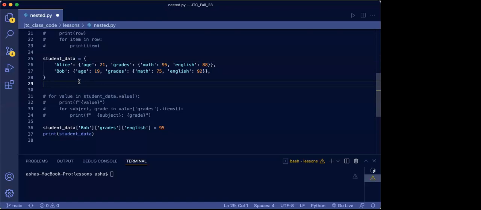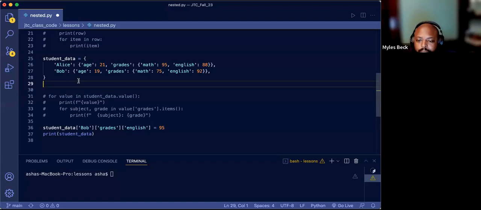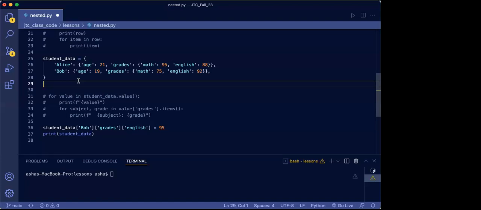Again, this goes back to thinking about the output and what the intent is, and then structuring your data that way. So you could certainly keep the ages, the grades, all these kinds of things in separate lists, and then call them that way, as long as your order was kept the same.